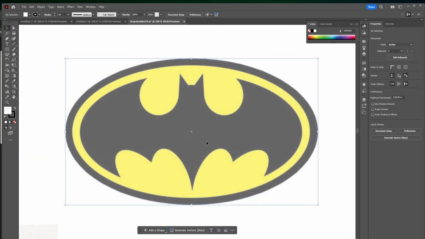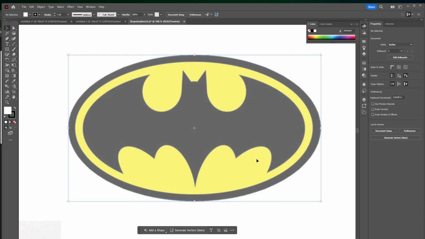So what I want you to look at with this bat symbol is that it's basically made of ovals to start. So I have a black oval around the whole thing. I have a yellow oval here. The bat itself is made of an oval. Inside of it, if you notice, there's a circle here, there's a circle over here. It's mirrored. There's a hexagon kind of thing up here where the bat head is. And then for these two, if you think about this, there's an ellipse that could be right here, an ellipse right here, and the same thing over here. There's an ellipse, there's an ellipse. There might be some sort of straight edge thing here too, the side of the bat ear.